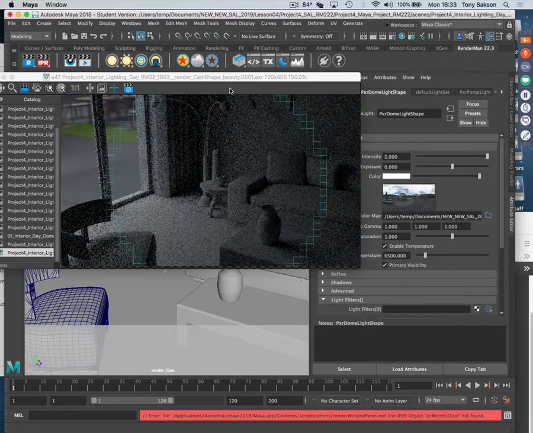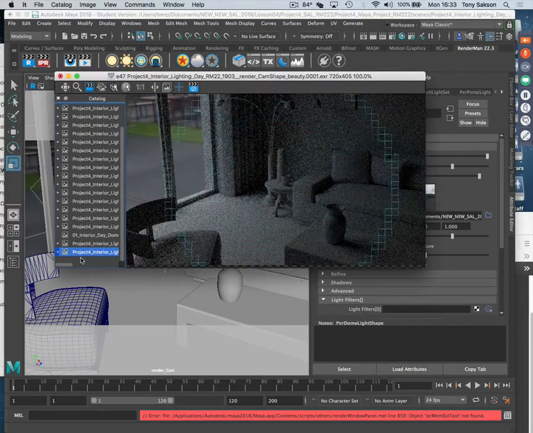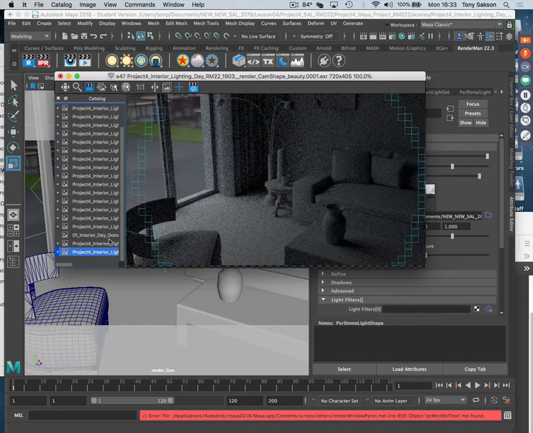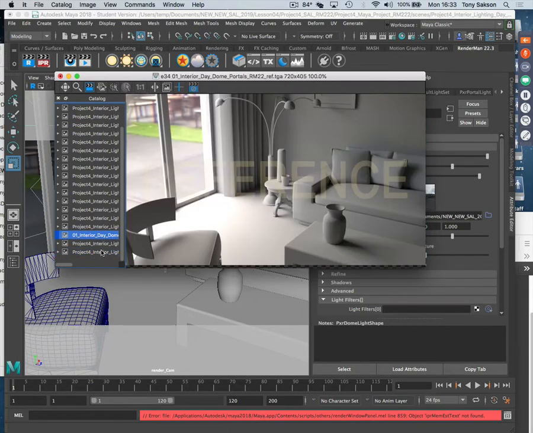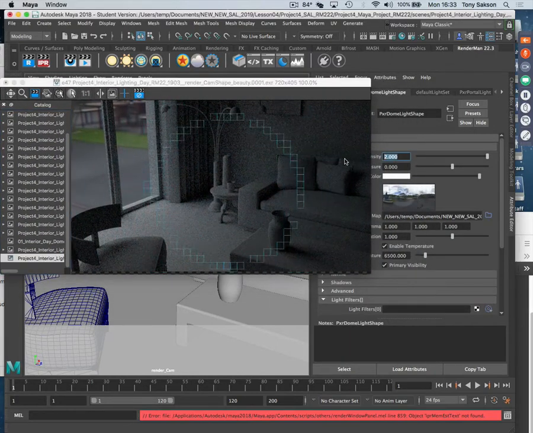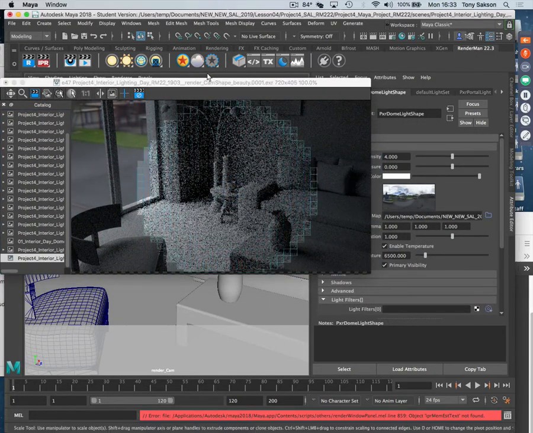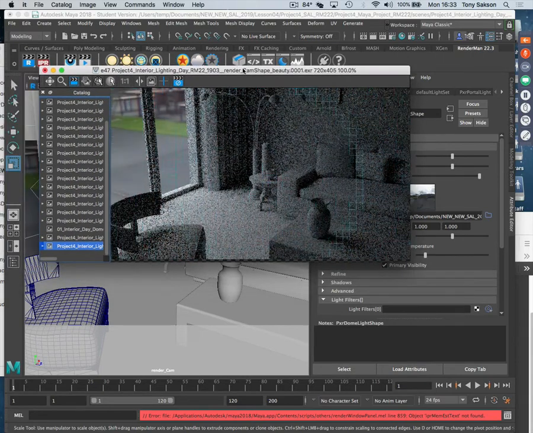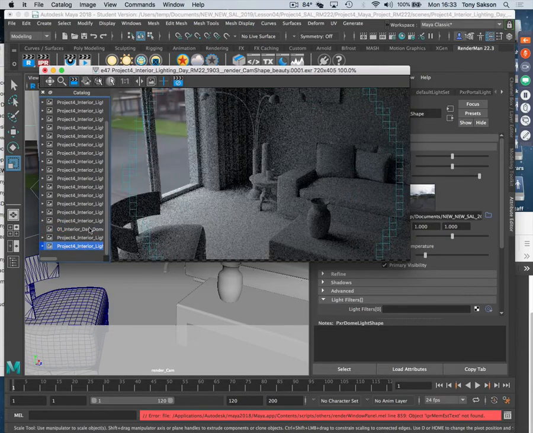So what you want to do is increase until you get to the level that you see in your reference. As you increase the intensity, you're going to get more energy. It's going to go into the room.